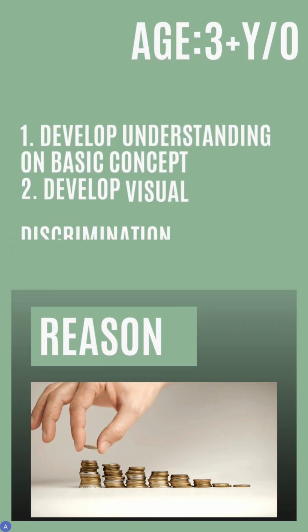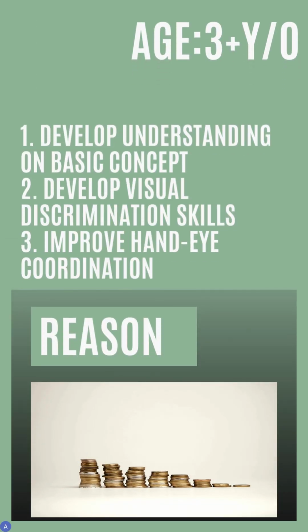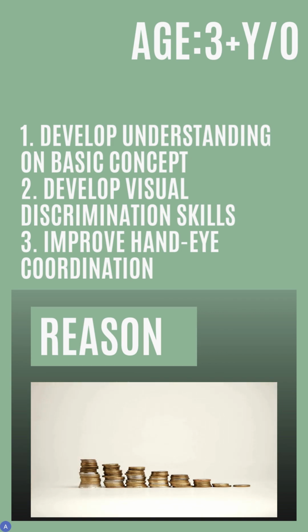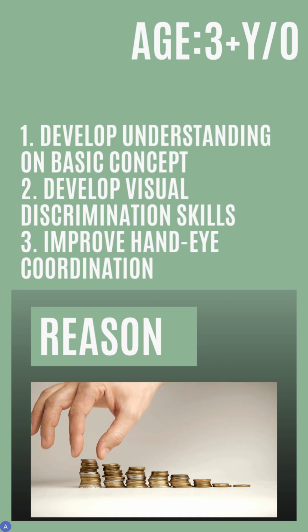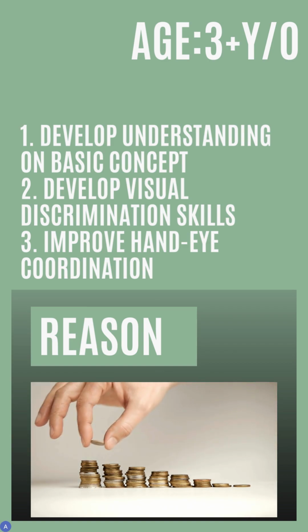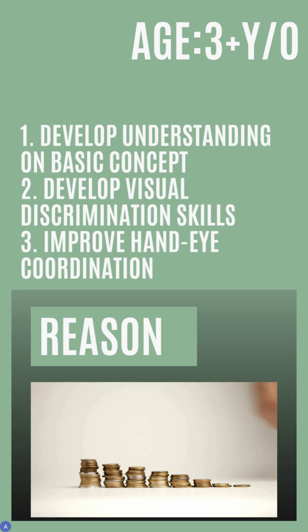There are a lot of reasons for doing this activity. First is we'll develop the understanding of basic concepts, which are the smallest and the biggest, the smaller and the bigger one. Imagine when our child tries to arrange the smaller to the bigger one, they know the shape of the small one and the bigger one.